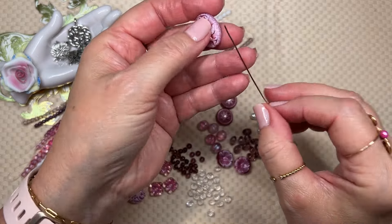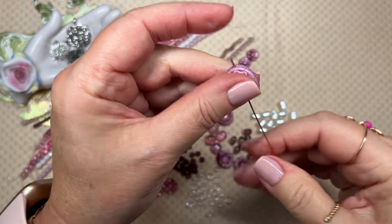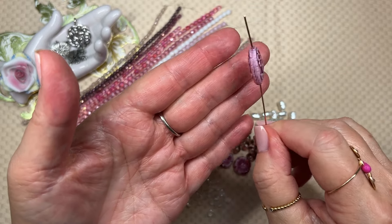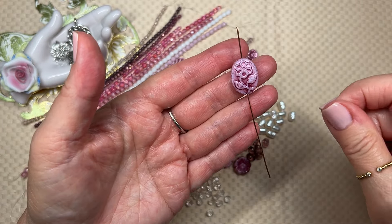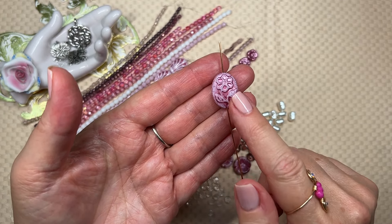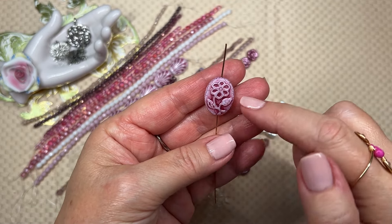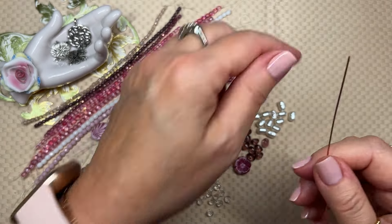And then this is a stunning bead — 16 by 21 millimeter, so nice and large. You could make a pendant for a necklace with this, or use it as your focal for a bracelet. Even a drop on a bookmark — see all the detail, it is so wonderful. This is white with a pink wash. Look at the dimension — it's like a cameo shape but with a flower embossed instead of a little girl. So beautiful. Oh my goodness, I don't want to put it down.